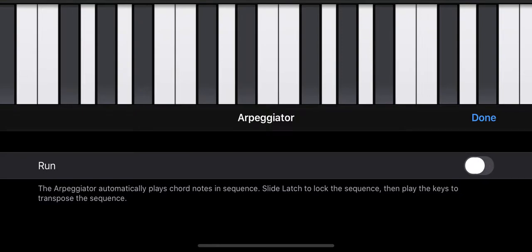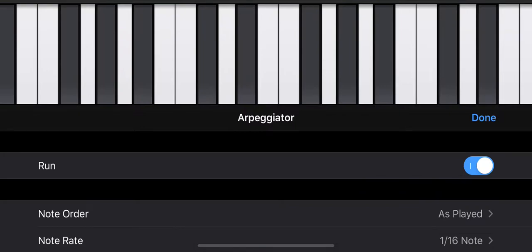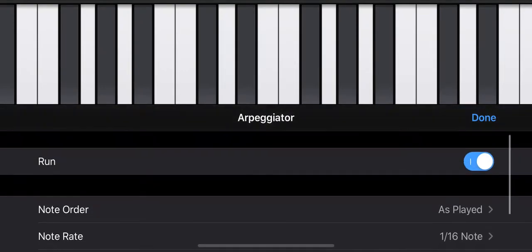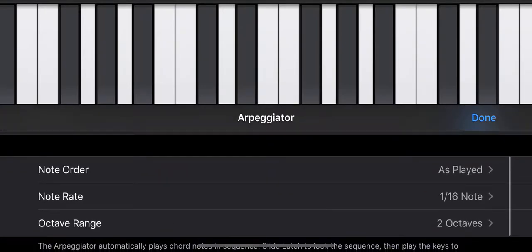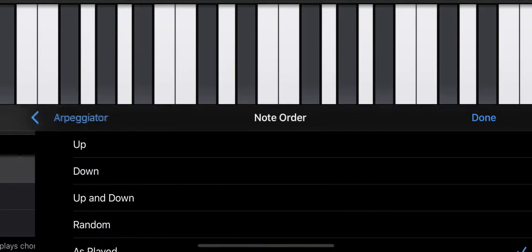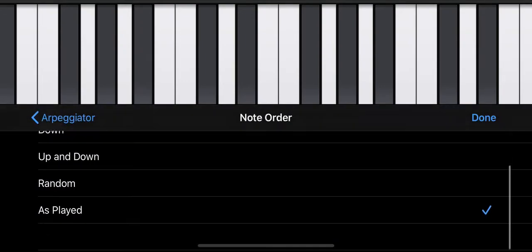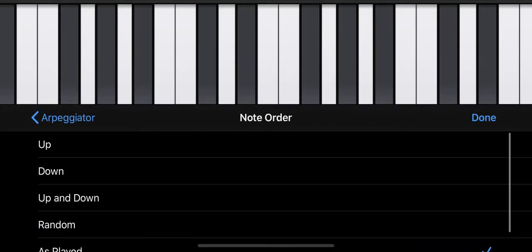So here, let's just try a very simple arpeggiation. It's going to give us some choices when we tell it to run, which means we're turning it on. It's going to ask us what the note order is. That can be as played, or if we select the button here, it can give us different choices. It can play the notes from lowest to highest, which is up, or down, from highest to lowest.